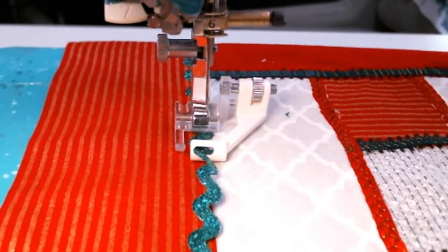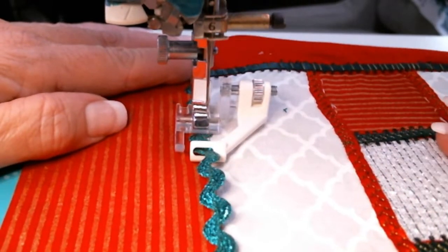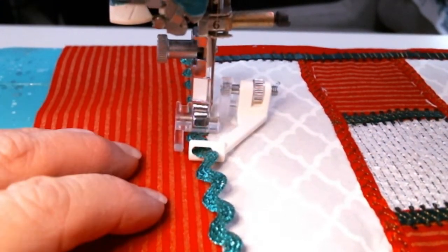Ugh, got something under my nail. Awful. Sorry, guys. I don't know what's under my nail. Oh, I need to center my body.